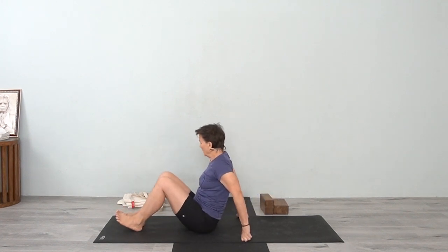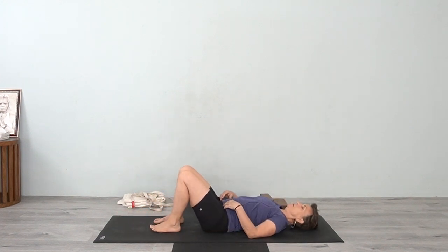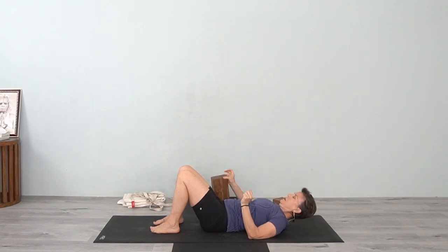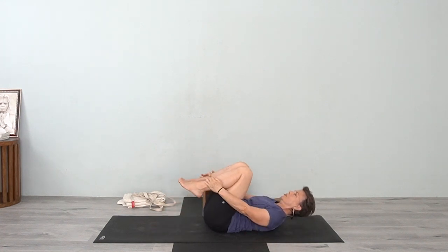And then you're going to lie down. We've done a lot of movement of the pelvis toward the diaphragm. So now we're going to get a little bit more opening. So we'll come into Svanasana. Bring your feet back. Walk your feet in.